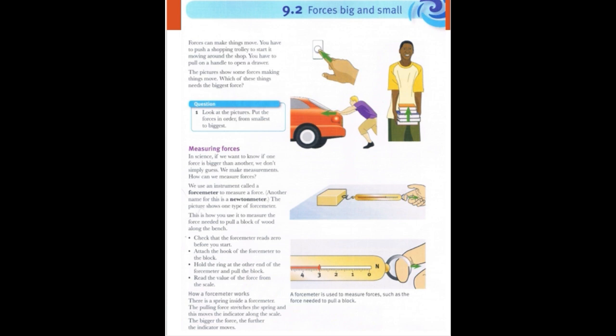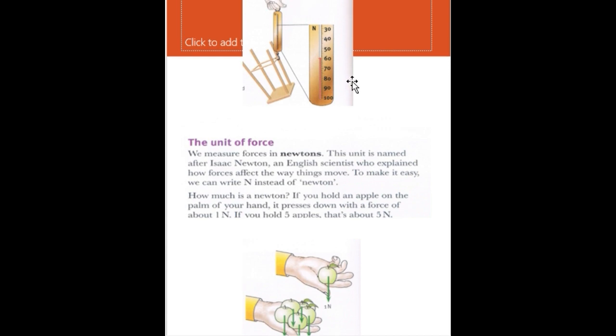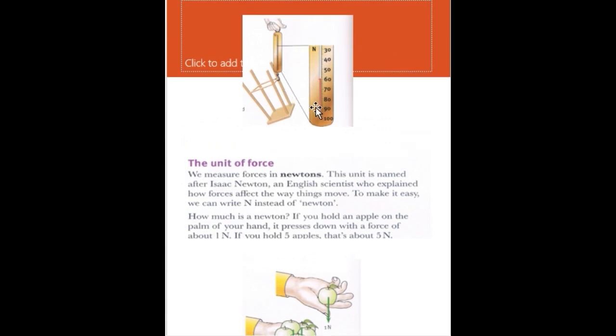For example, students, look at this picture. If you want to measure the force of the chair like this, of course you do it like this, students. Attach the hook of the force meter to the chair like this, and then directly read the scale on the force meter. For example, like this one, 60 newtons means that the gravitational force on the chair is 60 newtons.